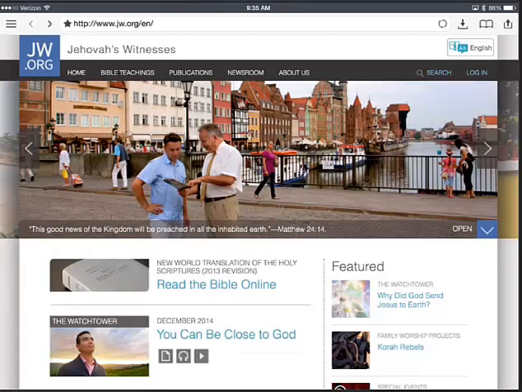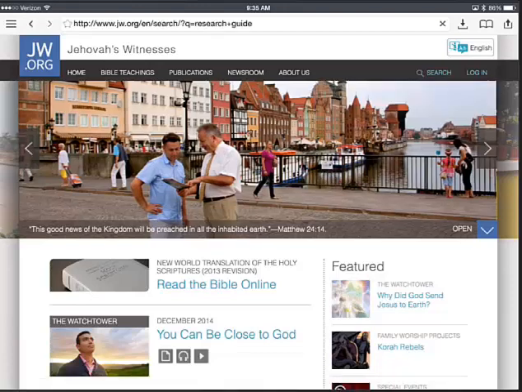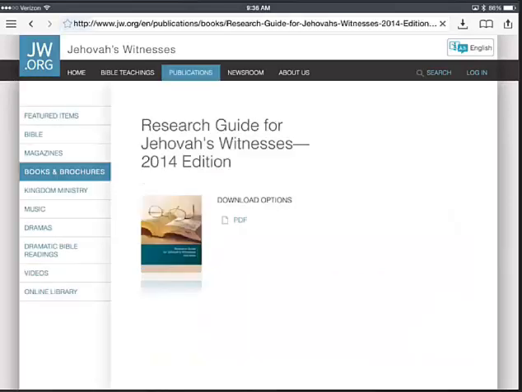So top right corner, click search, and type in what you're looking for. In this case I'm looking for research guide, so type that in. And go ahead and hit search, and if what you type in matches something, you should get a list of things that match. In this case, research guides are the first thing, so we'll go ahead and click on that.